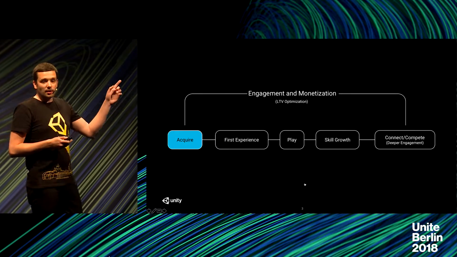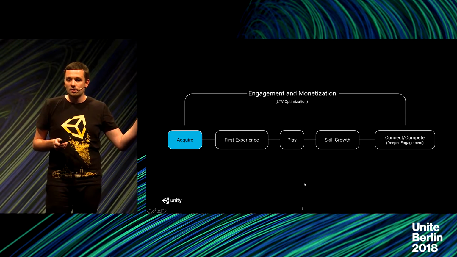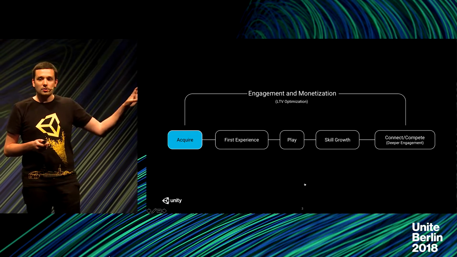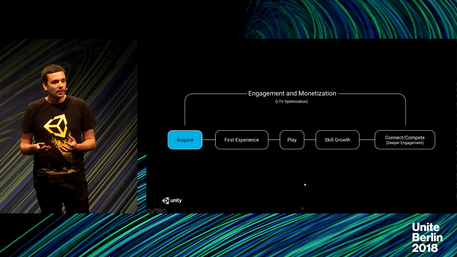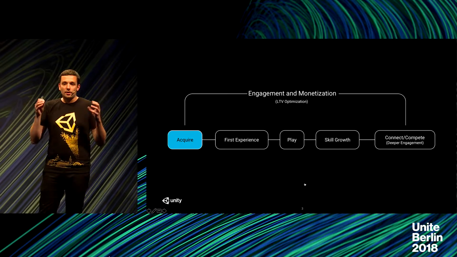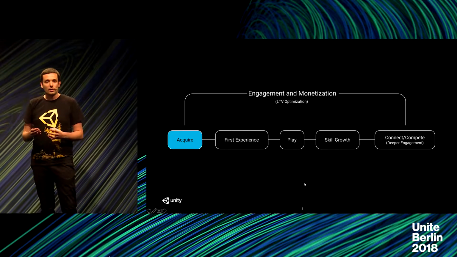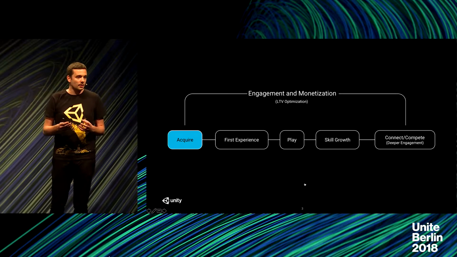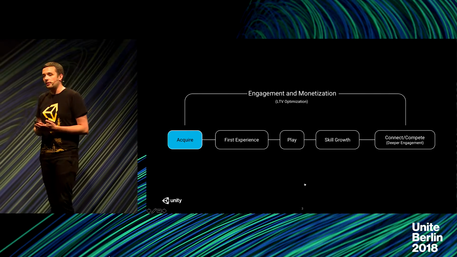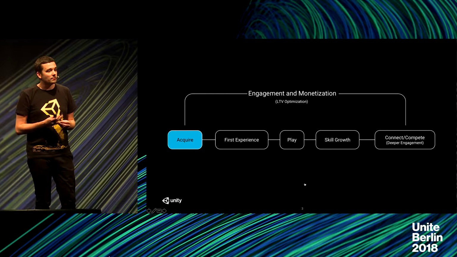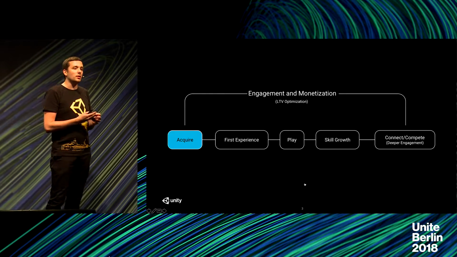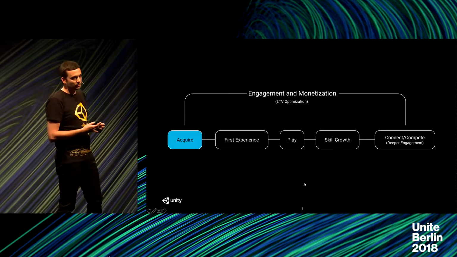So you've seen this slide before in the previous sessions. We've talked about how to increase your LTV, increase player engagement inside of the game. But in this session, I'm going to dig deep into acquiring the users to your game. So how can you find the users who are interested in your game, who want to play your game for a long time, and who actually want to spend money in your game?